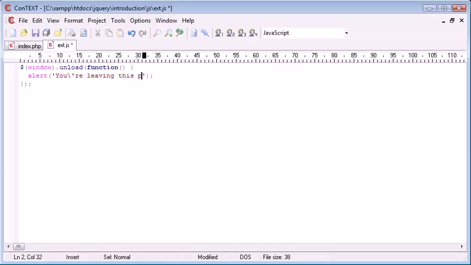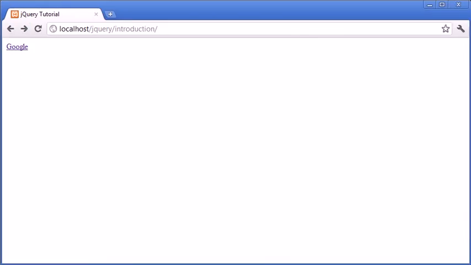Now in reality you wouldn't really alert every time a user leaves the page. It's probably not a good idea, but we use an alert just as an example, so we can see when the unload event is called. Okay, I'll start from the beginning. Essentially, if we wanted to allow the user to cancel the navigation away, we're unable to do this using unload, and we'll take a look at that in a minute and see how that handles it.